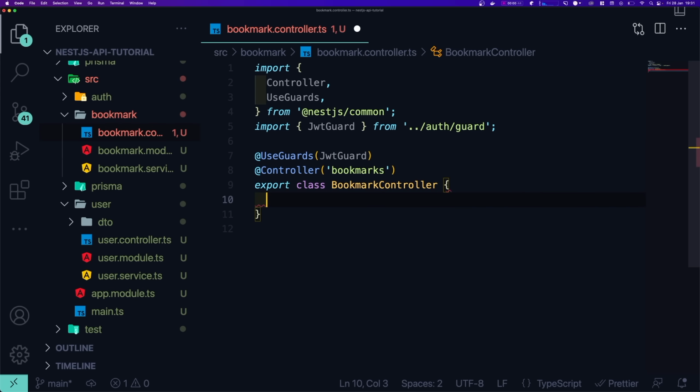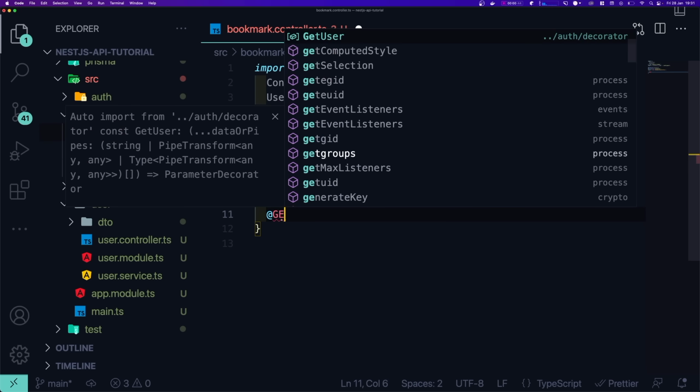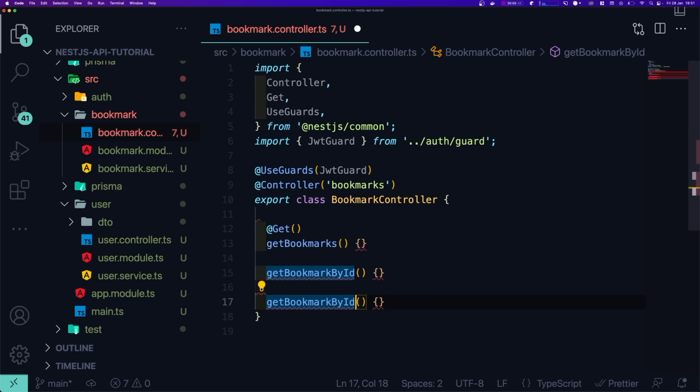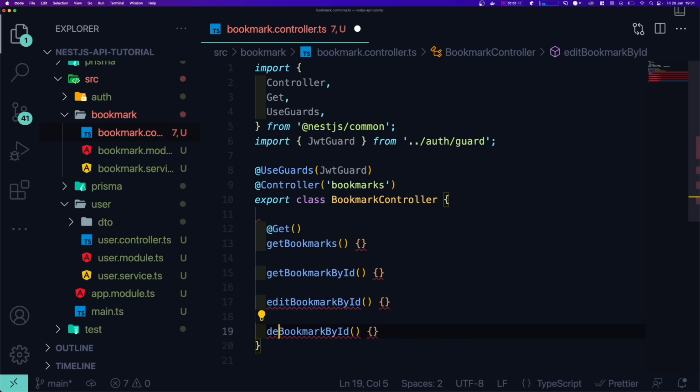So we have a route to get all the bookmarks. So it's going to be get bookmarks. We also have get bookmark by ID. We have edit bookmark by ID, and maybe delete bookmark by ID.